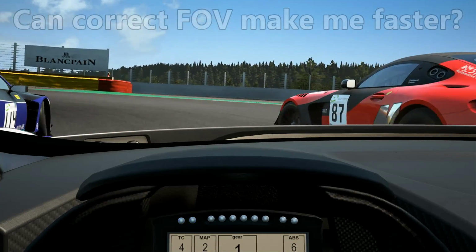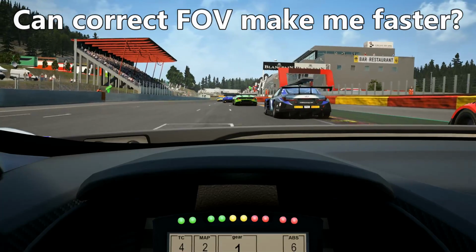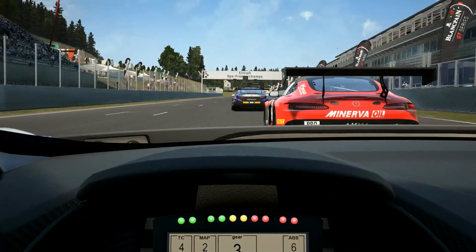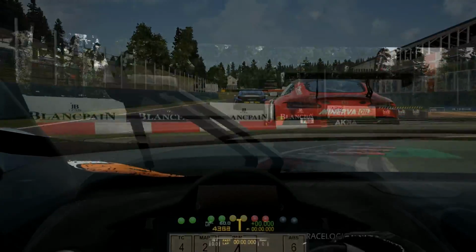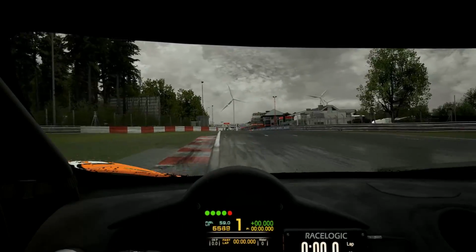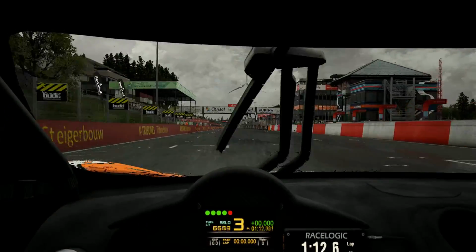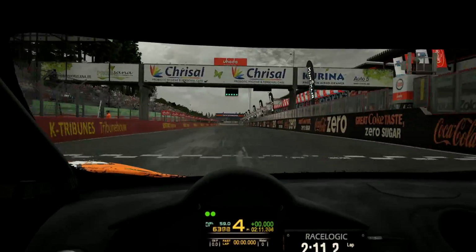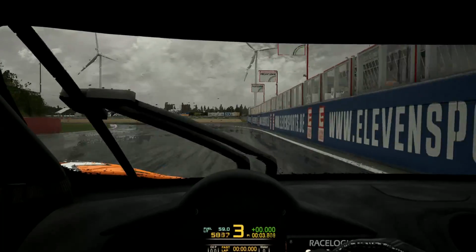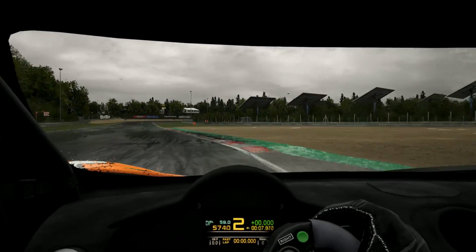So can having this correct field of view in sim racing make you faster? The answer is yes, it definitely can. My own experience in calculating the field of view saved me a few seconds of lap time based on some informal testing. And there's plenty of stories of people running incorrect field of view because they just like it and they're very fast. That's absolutely true. But it's generally accepted in the minds of most sim racers that having a field of view that's ideal or close to ideal will make you more consistent and probably faster.